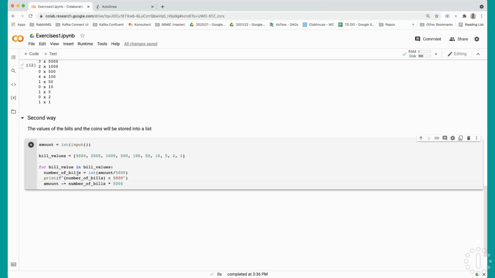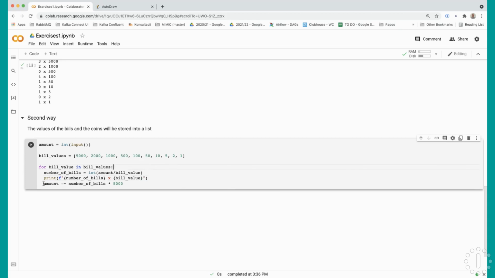So the number of bills for the corresponding bill value, for example 5,000, 2,000, 1,000, etc., will be calculated as the integer part of the division of the amount by the bill value. And now we will also change this printing statement over here. We will print number of bills times the value of the bill. So this should be a variable, bill value.